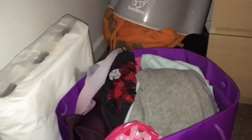Alright guys, today I'm going to work on the stuff that is on the floor here. There is another bag that you couldn't see. There's already less on the floor though than there was at the beginning of the week when I showed you. And that's because as I've been working on the closet, I've been opening up space, and I've picked some things up off the floor to store in other spots. So that's actually really cool because there's already a huge difference in the closet.